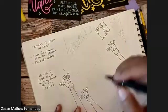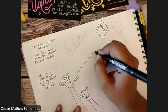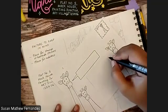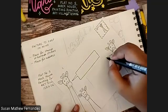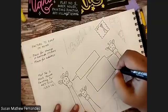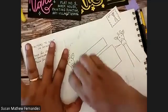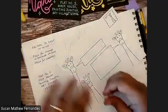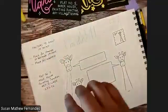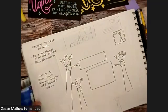All right, now the call outs. So here I'm going to have him speaking. And then this fellow. Erasing all my pencil marks. If not sketch pens, even color pencils, if you have color pencils, will work. I have crayons. Okay.